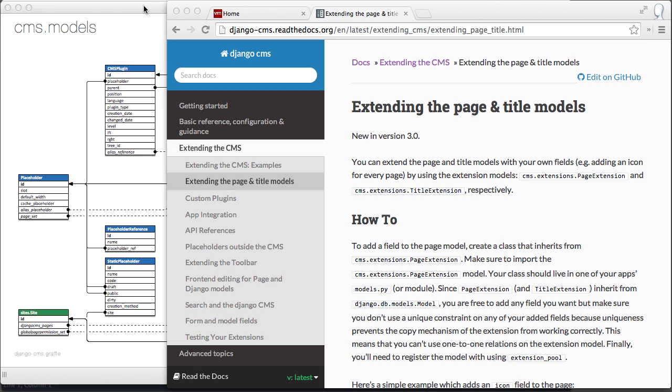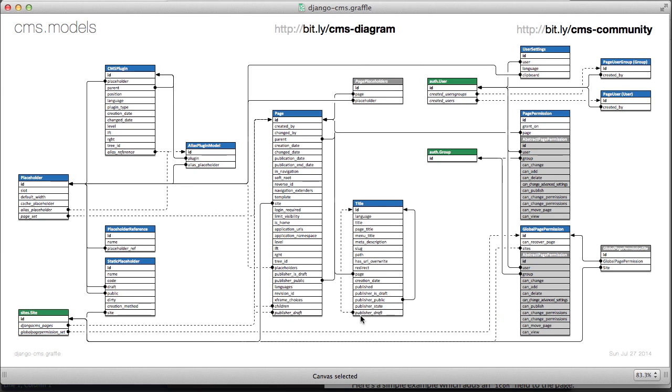So in order to explore that, I want to look at this ER diagram of sorts of the CMS models. This is just showing the table fields and their relationships. It doesn't show the methods or the other members of the models, but it is still useful nonetheless. If you want to look at this in more detail, I realize it might be a little small on your screen, I have placed it out there for everybody to consume at this URL here.